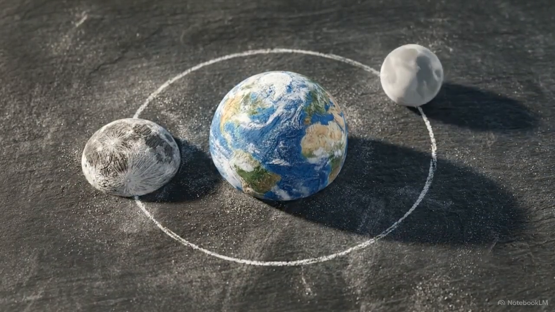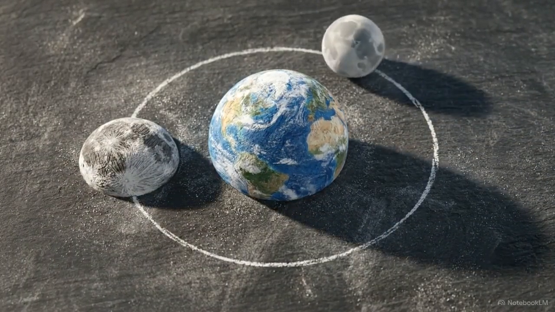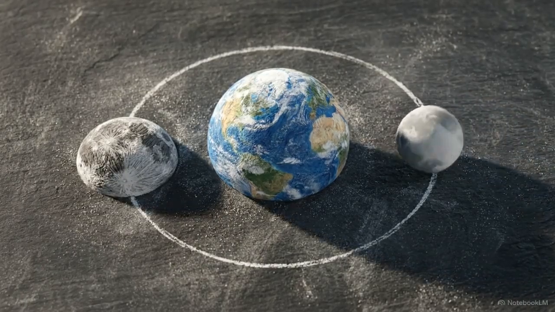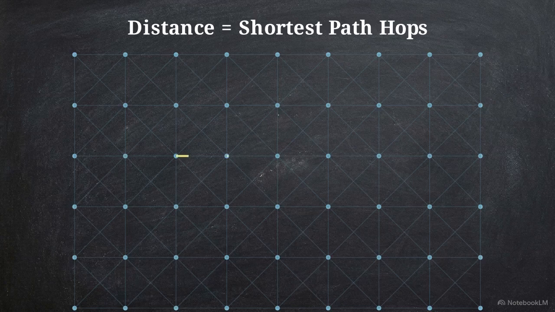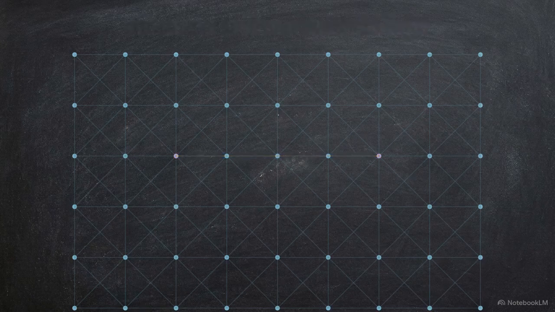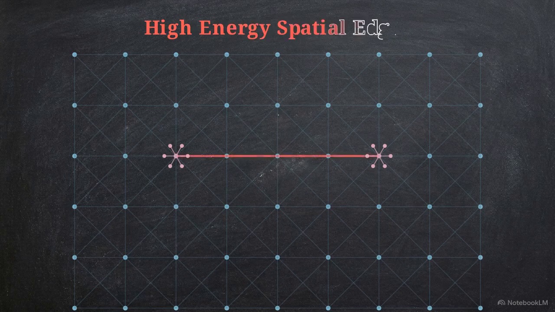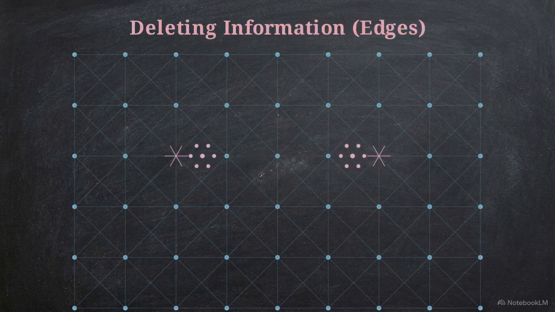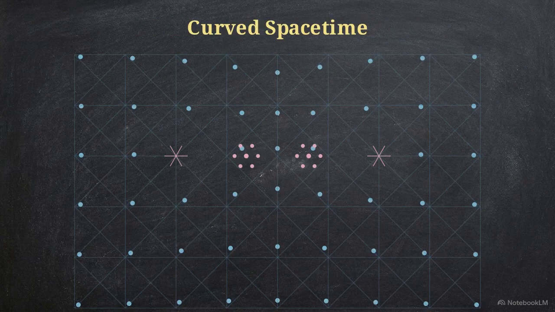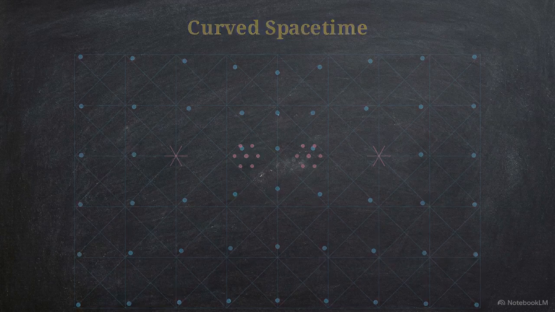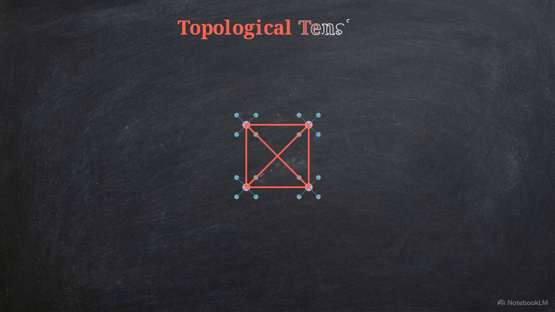The classical definition tells us it is an invisible attraction between massive bodies, like the Earth and the Moon. In a network, distance is simply the number of connections between 2 points. To lower its energy, the QGEFT network deletes the connections separating massive objects. By removing these spatial edges, the system literally shortens the path between the two masses, forcing them closer together. This missing space in the network is exactly what produces the curved spacetime we observe in general relativity.